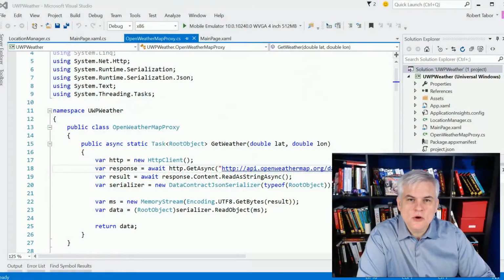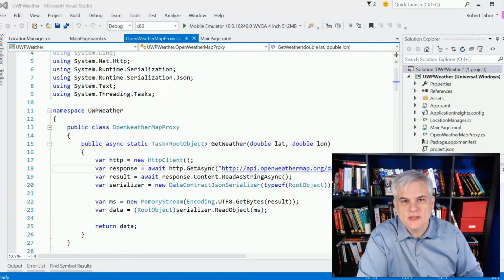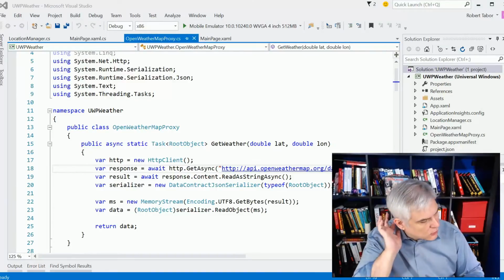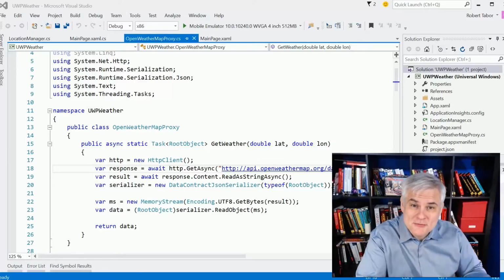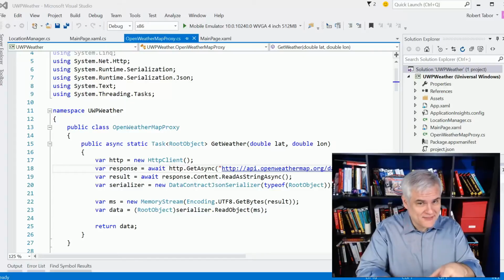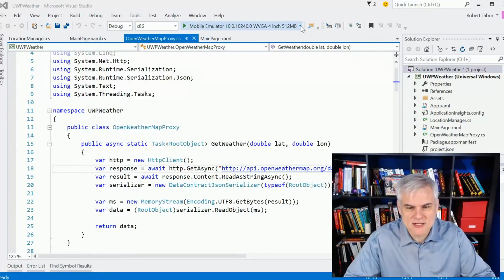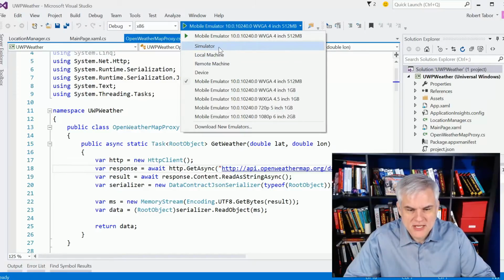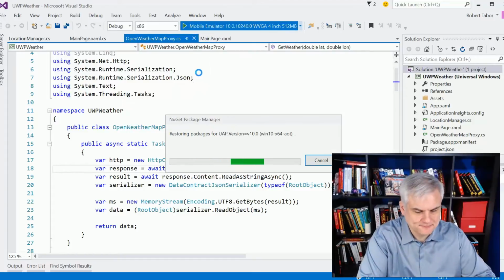In this lesson, we're going to learn a little bit more about how to use some of the features of the phone emulator in order to uncover an issue with our short-term memory. The programmer's short-term memory, not the device. And so let's go ahead, and if you haven't already done this, change from running it on the local machine to one of the mobile emulators. And I'm going to go ahead and hit run.